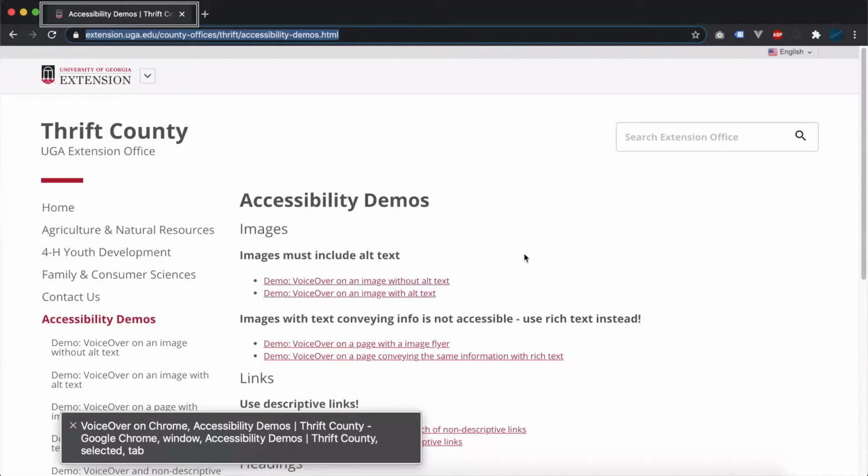So one of the first things that you'll notice about the screen reader is, of course, it read out loud to me what it's focused on, which in this case is the Chrome tab that has the title of my webpage in it. So it read out the title to me. It let me know that it was on Chrome and it was on a tab and all of that. But also you'll see that black outline highlighted around the tab, just indicating where we're at on the page. So I can use my keyboard now to start navigating the different elements in my browser.